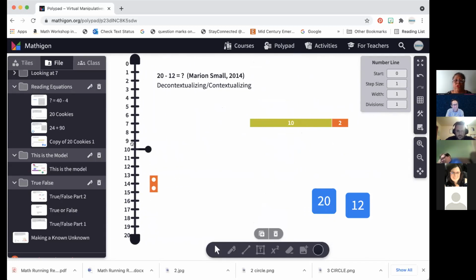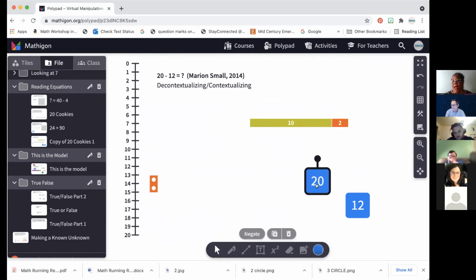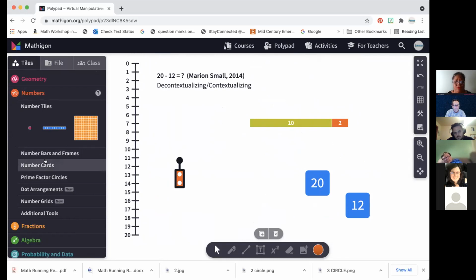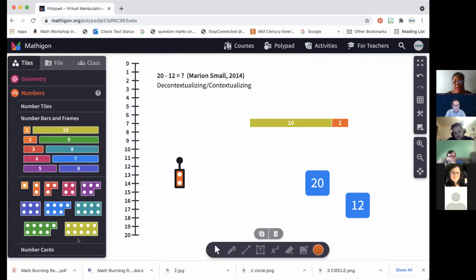But I would also pull out the number bars and the number cards. And I love these, the Numicons. Nobody else really has these Numicons, and they're really great because you can do all kinds of stuff.